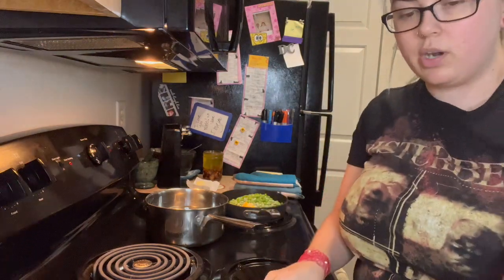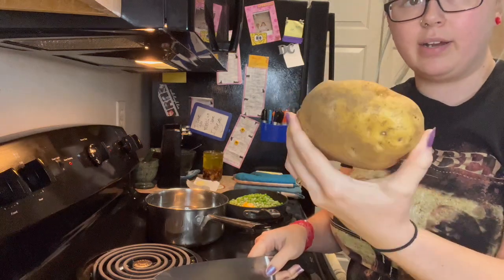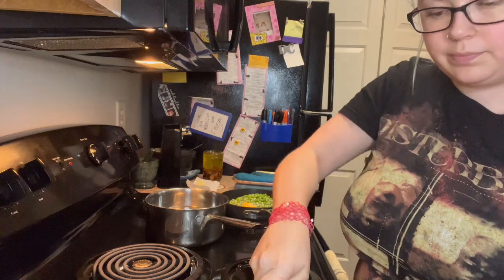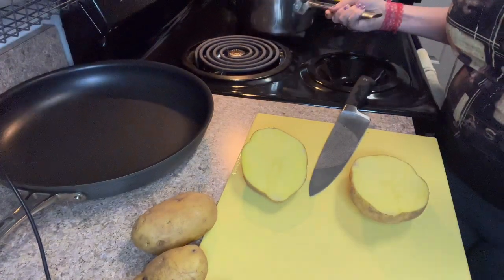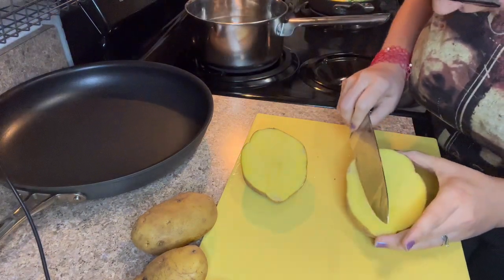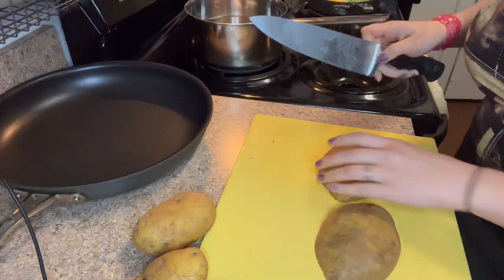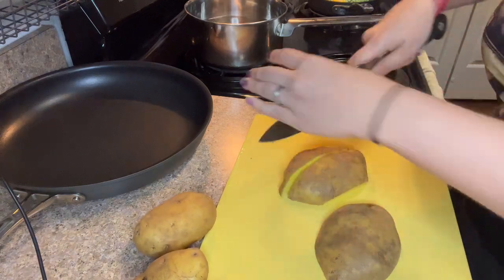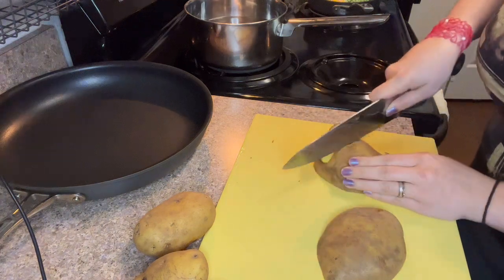So I went ahead and already washed them, and I'm just gonna go ahead and cut them in half. So I'm gonna cut them right here. And then I already have the pot of water right here to start cooking them. And I'm just gonna cut them into roughly the same size. Potatoes are very forgiving.